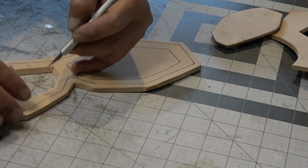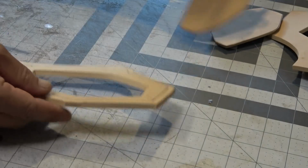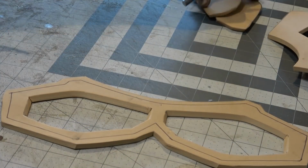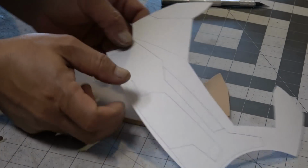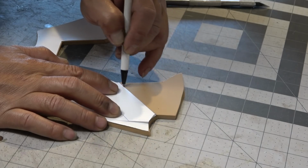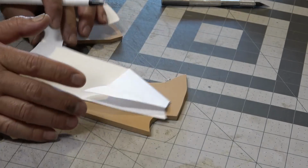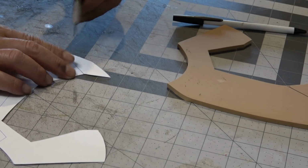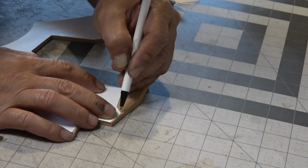And notice that I did extend the edge of the outer line of this eyepiece because this is actually going to glue underneath the front and side pieces. But before I start to glue everything together, I wanted to make sure I put all my undercut lines on there, and I'm going to fold the template where the line is so that I can transfer the lines over. And since this one isn't a straight line, I went ahead and cut that out, and I'm going to transfer that one over as well.